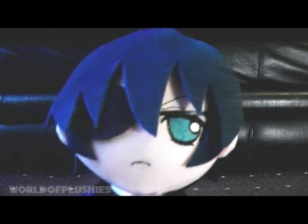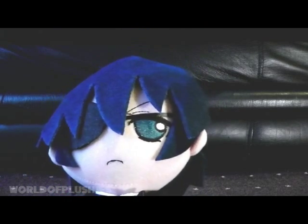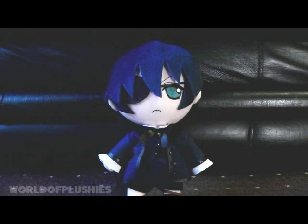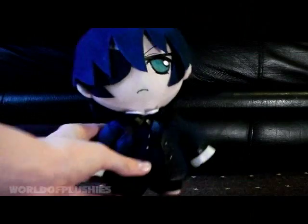But yeah, this is a really, really detailed plush. And I got it for about £15, which is about $21. So yeah, I really like that anime. Well, the first one anyway. I guess you could call it one hell of an anime. But yeah, enough chit chat, into the review.